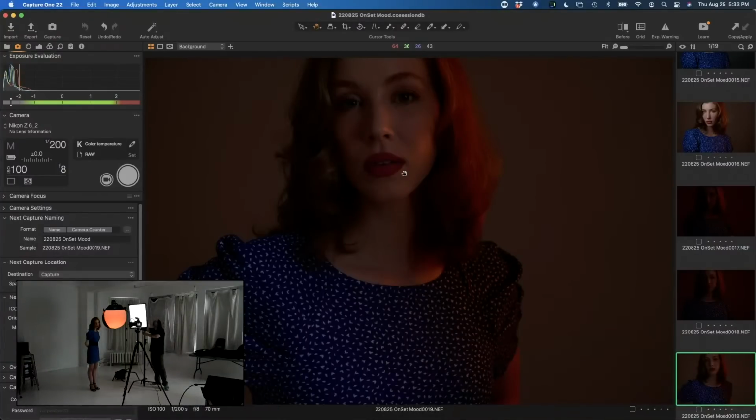We're going to go 1 stop up from where it was. I'm going to take the light and I'm going to bring it up in the air more and towards her slightly. This light here, I'm actually going to move, I'm going to have the light come a little closer to her. You probably can't see me very well because I'm so small, but we'll just take a shot and then I'll show you what I'm doing.